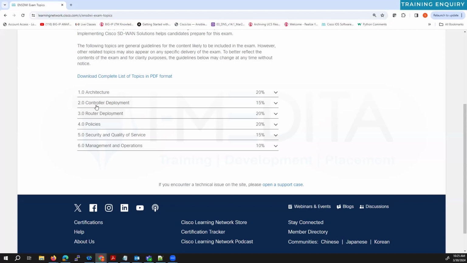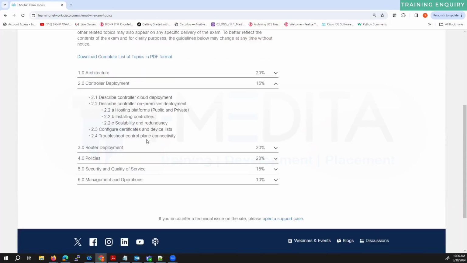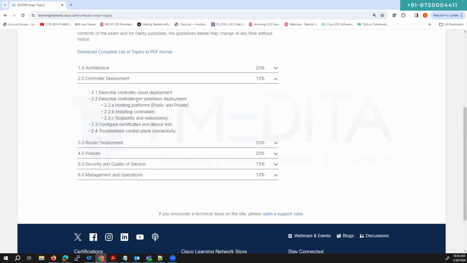That's where you start with controller deployment, and where you start learning more about Cisco SD-WAN. In module 1.0, we only cover the theoretical concepts: this is the vManage and its roles and responsibilities, then this is the vSmart and its roles and responsibilities, right? Everything is covered from a theory perspective under module 1.0, but the labs get started at module 2.0, where you actually start with the controller deployment, and learn how you can deploy your controllers on-prem, right?